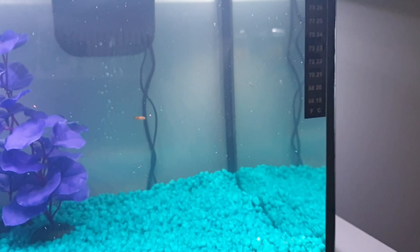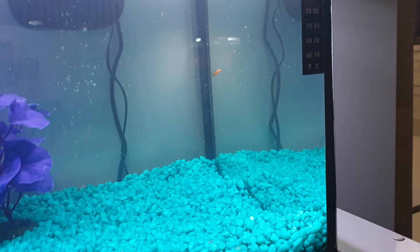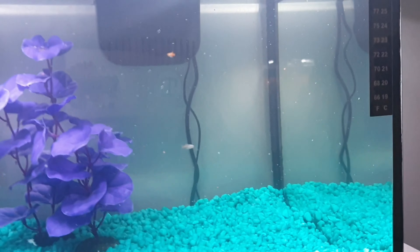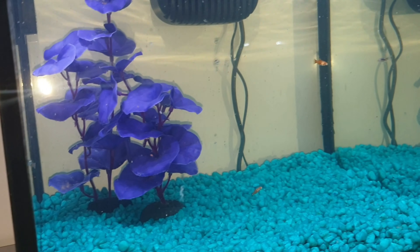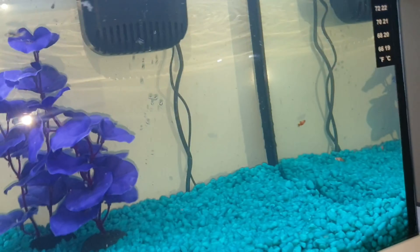They're really well — growing up, just the cutest things ever. They love their tank; all of them go and sleep on the leaves at night, which is adorable. They swim around and the filter is perfectly fine for them — we've had no issues with them being sucked into the filter. They're doing really, really well; they're eating and they absolutely adore their food, which is obviously nice to see.